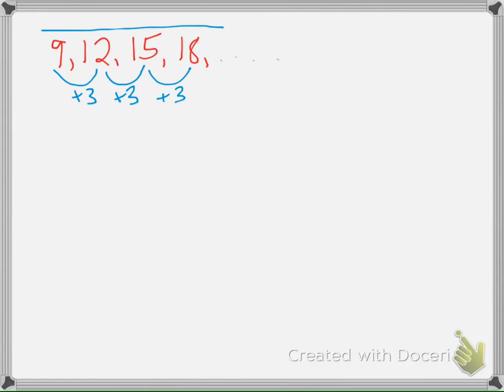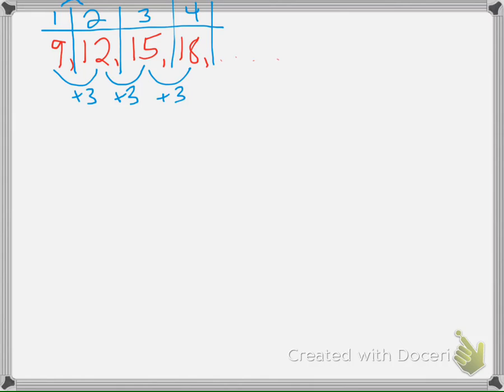We learned in that section to put it into a table. So this would be the first value, second value, third value, fourth value, and so on. Which means my change in x is always going to be 1, right? From 1 to 2, from 2 to 3, from 3 to 4. My x values are changing by 1. My y values are changing by 3. So if I did rise over run, my slope is 3, right?